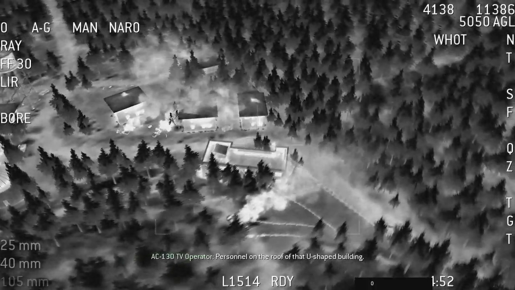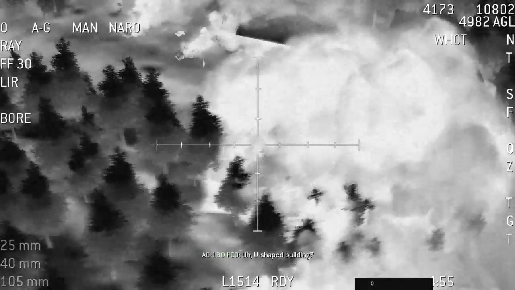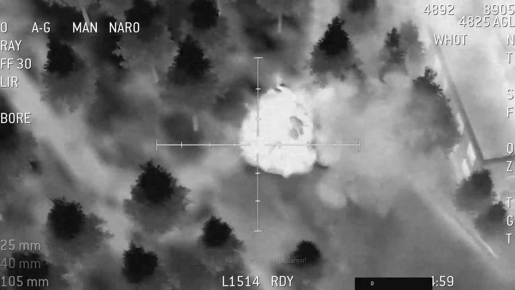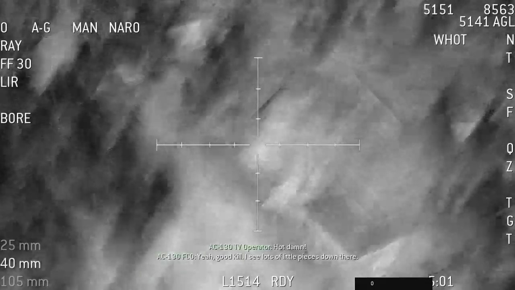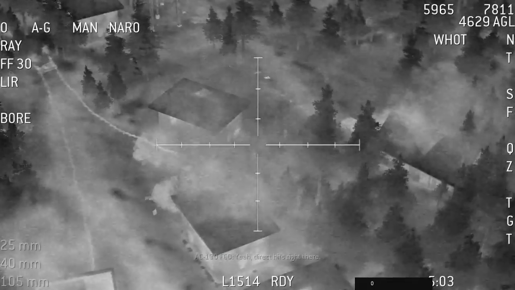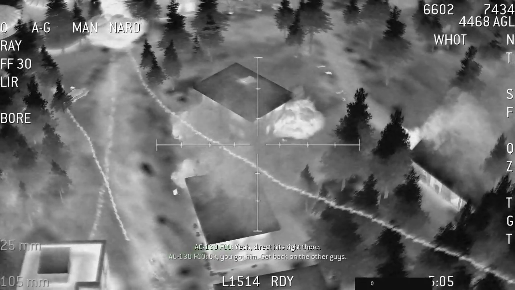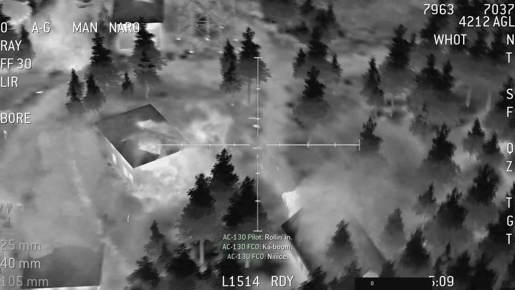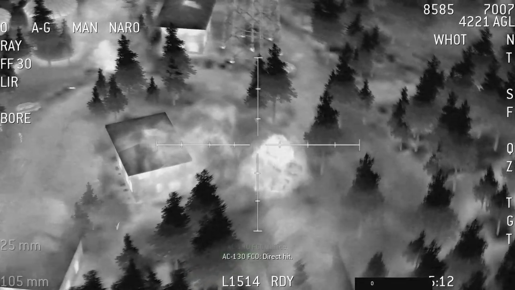Roof of that U-shaped building. U-shaped building. Roger. The one with the square. I just don't get it. It's the one with the flat roof. Hot damn. Yeah, good kill. I see lots of little pieces down there. Yeah, direct hits right there. Okay, you got him. Get back on the other guys. Rolling in. Kaboom. Nice. Direct hit.